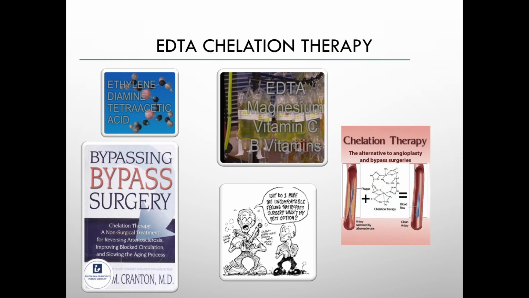There's something called EDTA chelation therapy, ethylenediaminetetraacetic acid. Basically this is a prescription medication. It can be given by injection, IV, or intramuscularly. It's what we call chelation therapy. Chelation is a treatment used in conventional medicine. There's a lot of people out there that still poo-poo it, but the science is slowly starting to come around, saying that the oral or IV form of chelation therapy is removing heavy metals from the blood. It's removing mercury, it's removing lead, it's removing a few other things.